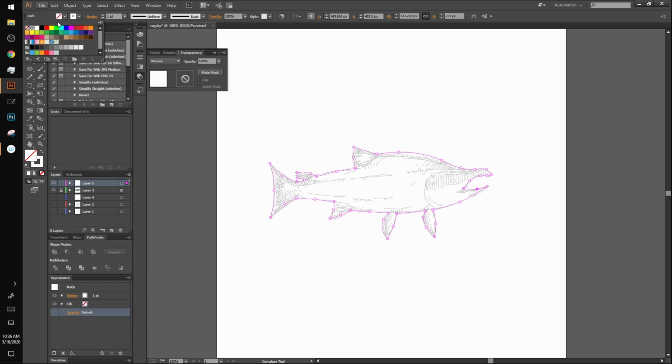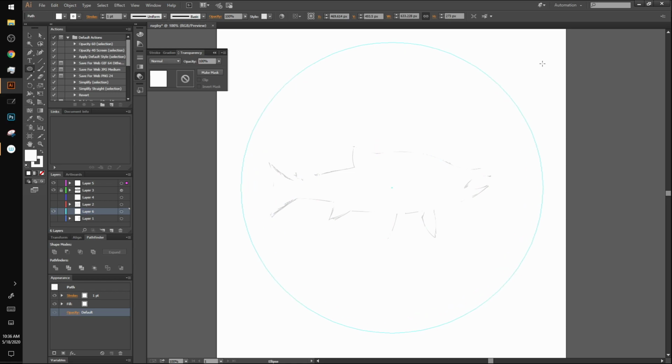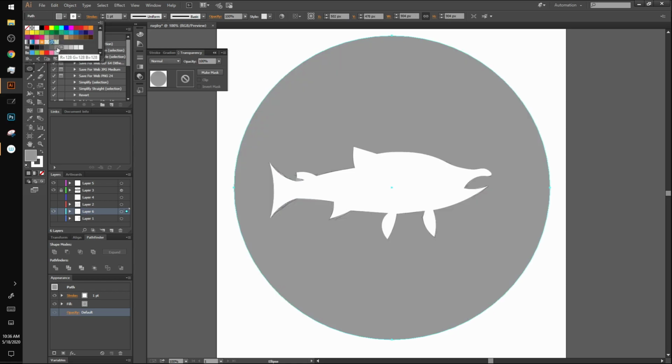I don't know what that is. Ah, gotcha. Okay. I'm going to make this gray so we can see what's going on here. Maybe I should do the fins separately as their own individual elements.